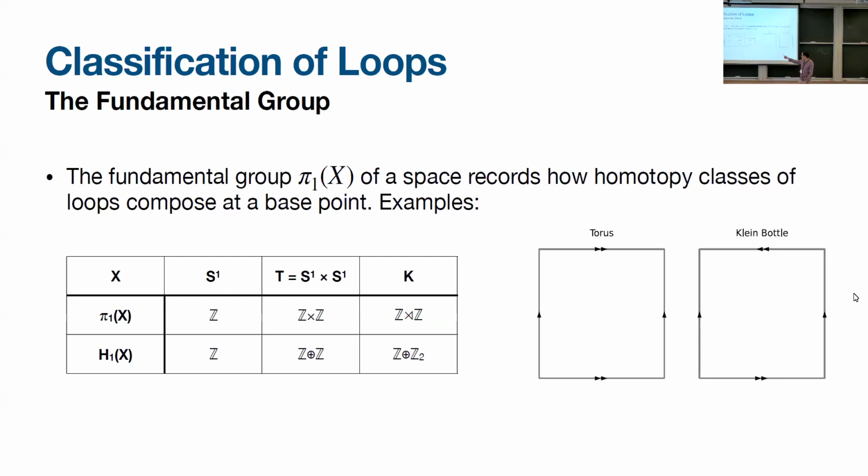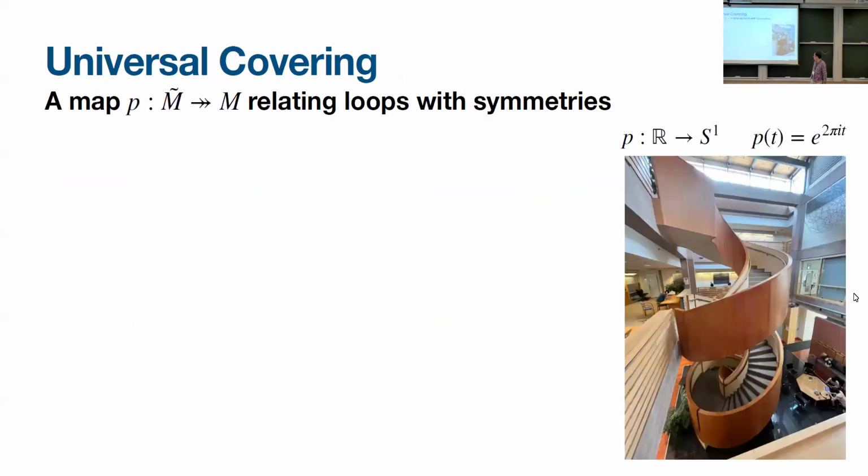I won't go into what that is, but if I abelianize those groups, so I allow the orders to be mixed, you see that the semi-direct product does not abelianize to the same thing as the direct product. So you get an integer in direct sum with a Z2 group. So there's some very beautiful classical algebraic topology.